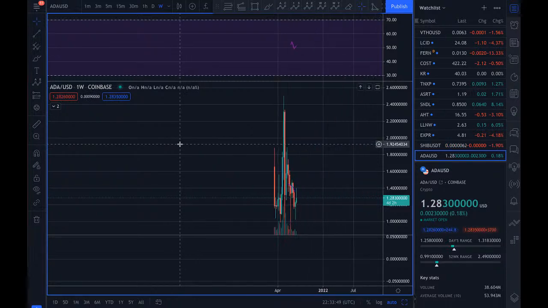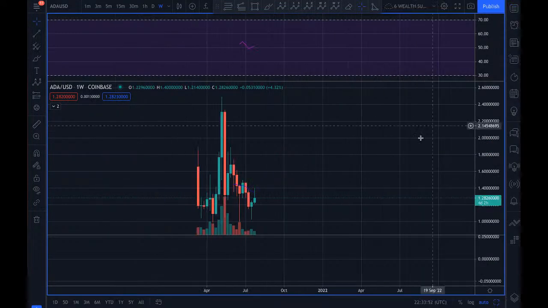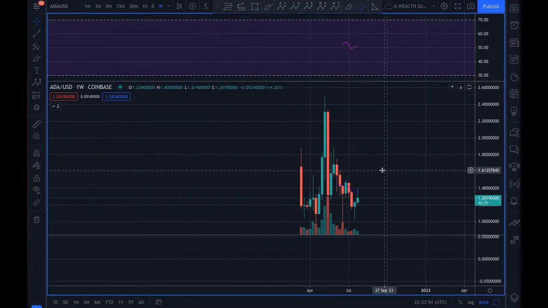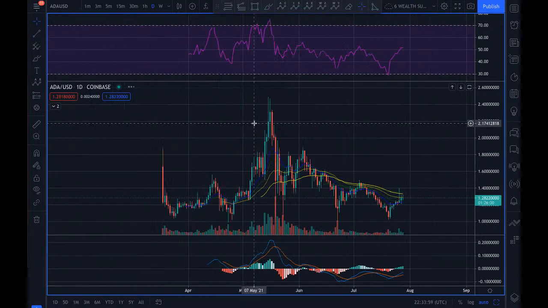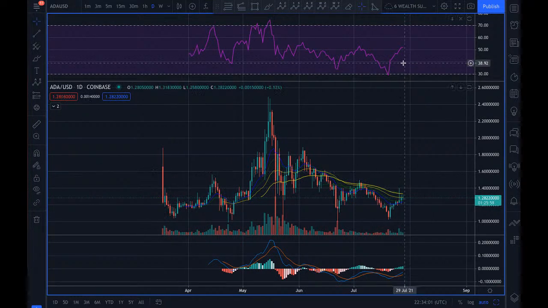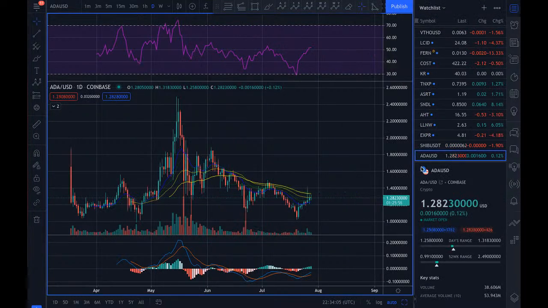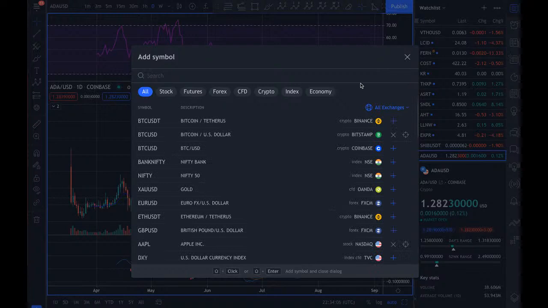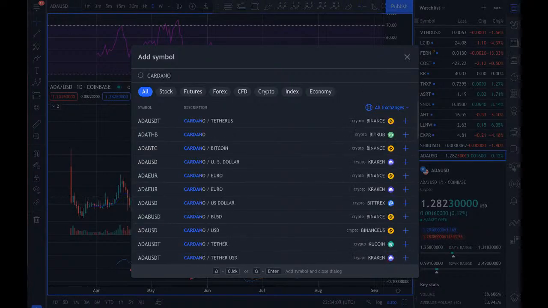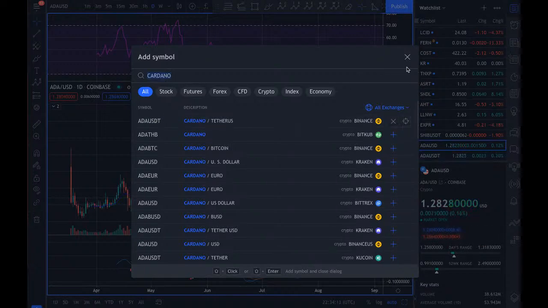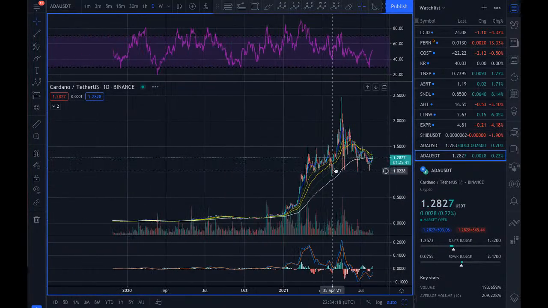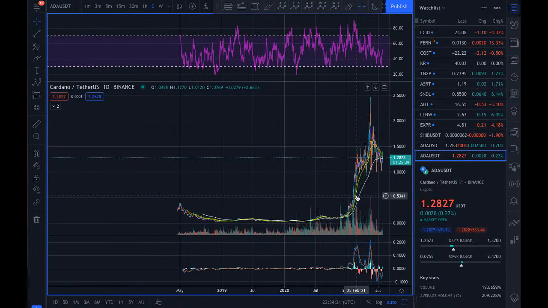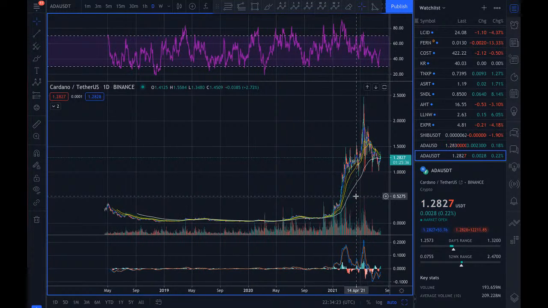All right, let's go to the weekly. So the weekly chart, wow, it's pretty new. Wait. Oh, maybe it's just new on Coinbase. There's not that much data. Let me see if there's another chart. Is it called Cardano? Yeah, there we go. Maybe this would be a better chart. Aha! See that? It's a lot more data. Okay.